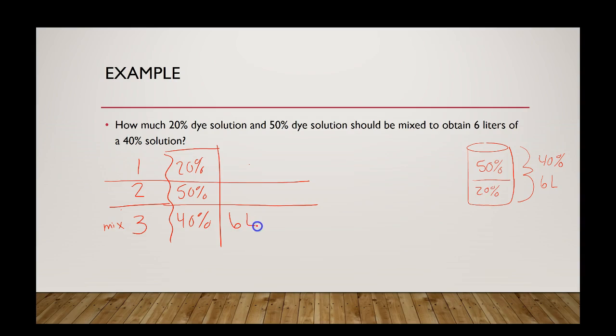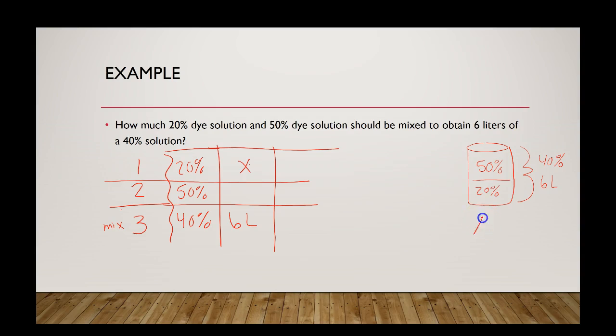The next thing you're going to have is some sort of measurement. We know that at the very end, the 40% is going to be 6 liters because that's what the problem tells us. But we don't know how much of the 20% or how much of the 50%. When we don't know something, we give it a variable. But we're not at the point where I can put a y in here and solve an equation with 2 variables. So I want to figure out how to represent that 50% solution as an expression using the x and the 6.